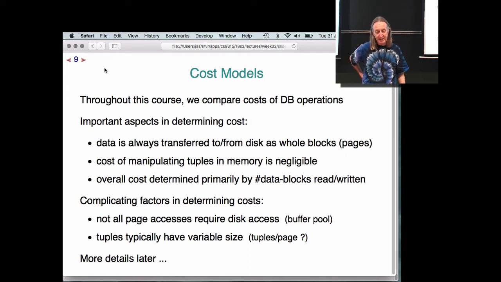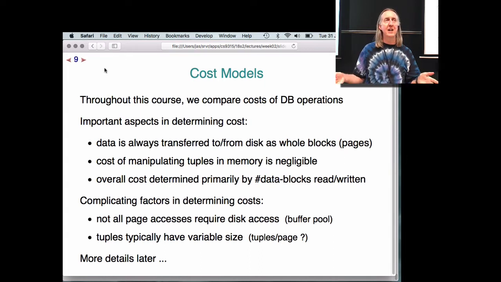The other complicating factor with determining costs is you're reading in a page of data. How many tuples does it contain? Especially if the tuples are variable size. Don't know. And in particular, how to work out how many pages there are in the relation.